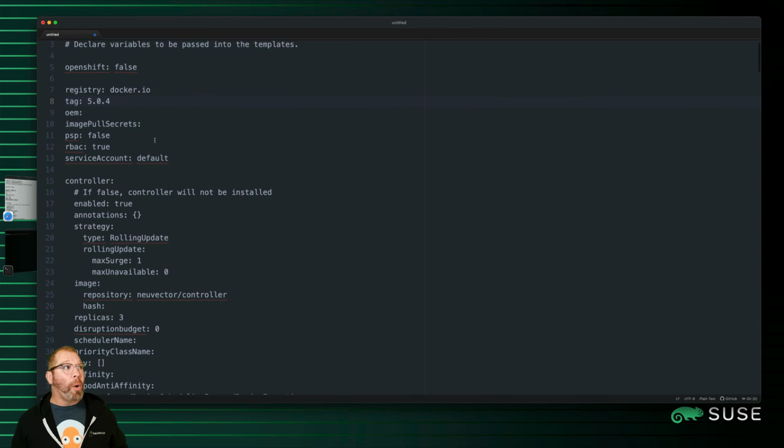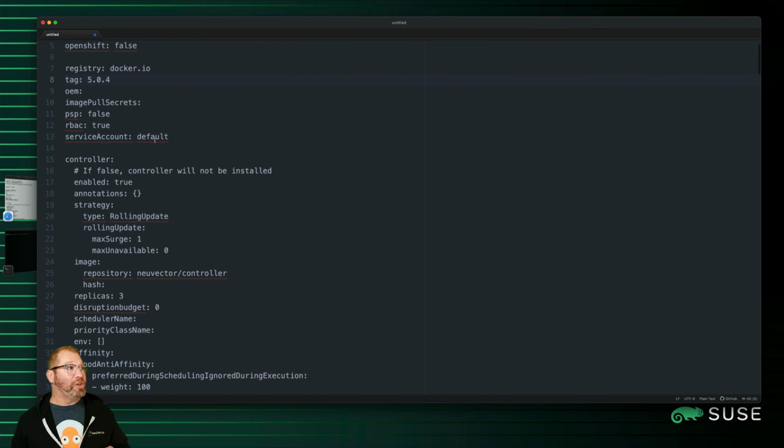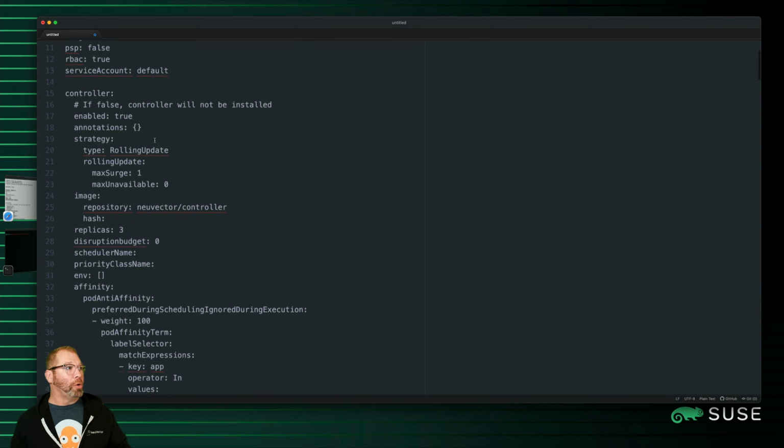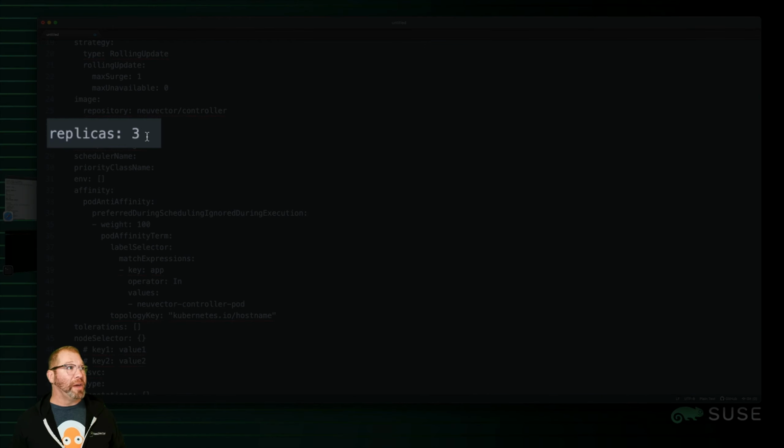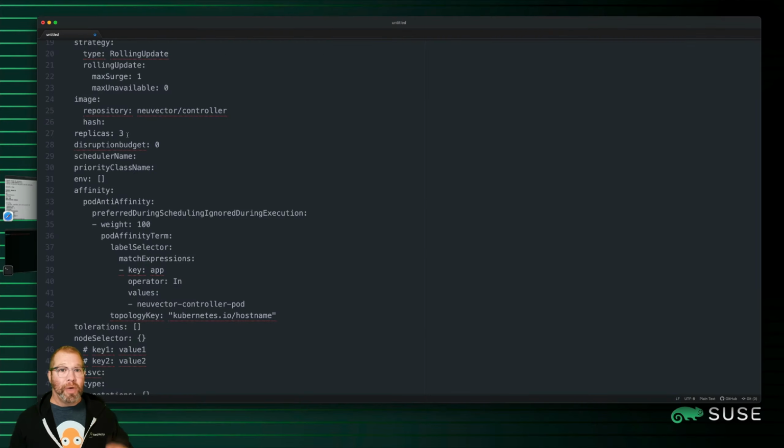The rest of these things I'm going to actually leave alone for my installation. So there are some elements. There's the controller that goes in. There are those images there. You'll see that by default, this Helm chart has 3 replicas for the installation. That's good. We want them active, active, active.